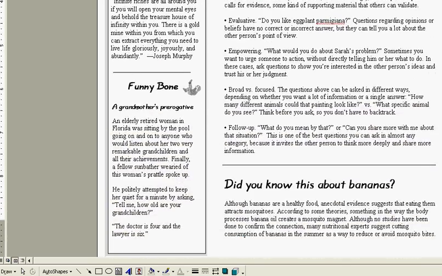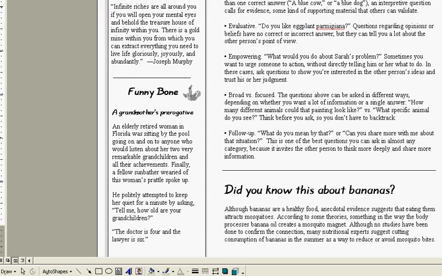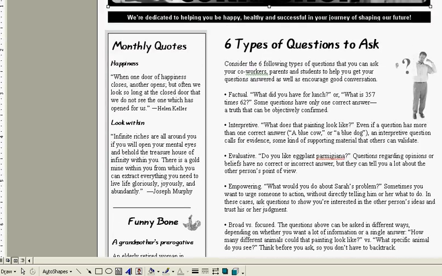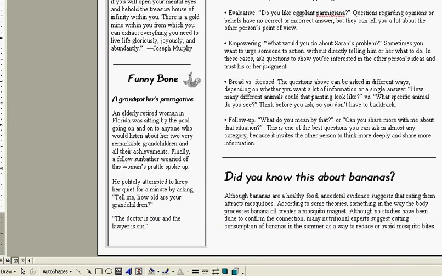So even if you don't like our Funny Bones section and you don't like what we've selected or written here, you can go to the Leadership Advantage and you'll find a full page of humor, typically, that you can select from. This month, on this tutorial, I'm going to change the article, Did You Know This About Bananas? So what I would like to do is replace this one, and I'm just going to take you through my editing process and how I would go about doing that in the quickest and most effective way.